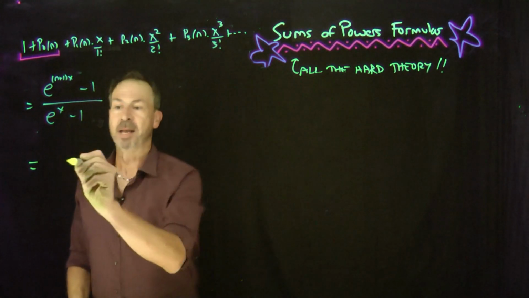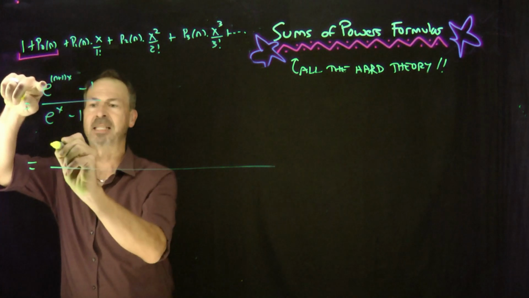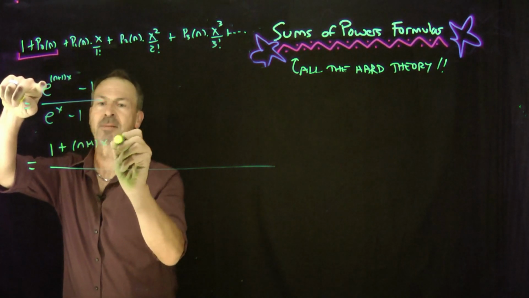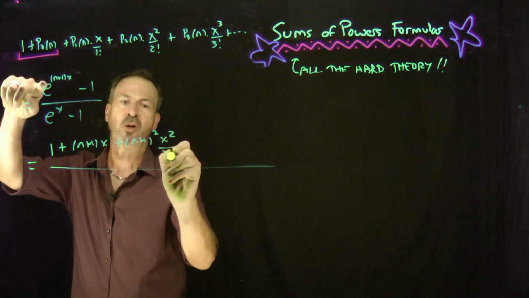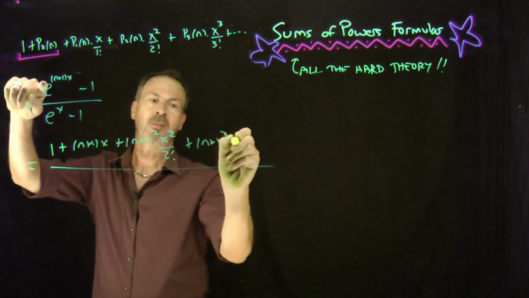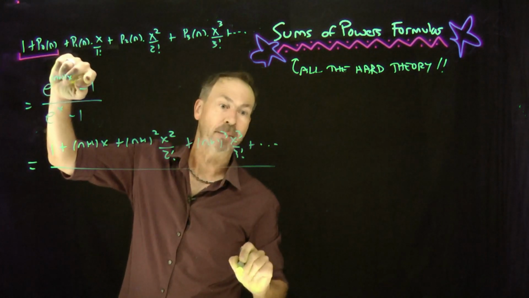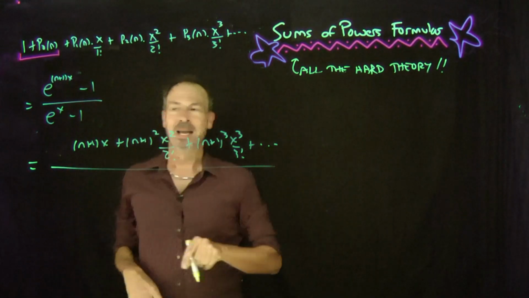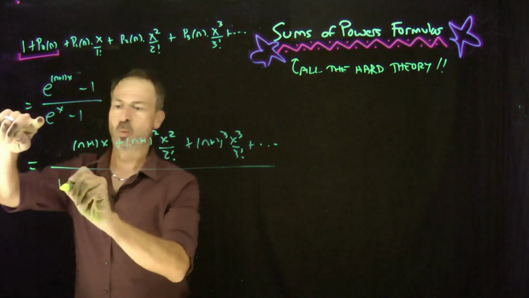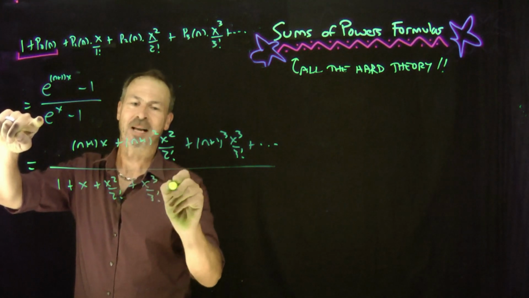So the numerator, I know that's e to the x stuff. So e to the n plus 1 x must have Taylor series 1 plus n plus 1 times x plus n plus 1 squared x squared over 2 factorial plus n plus 1 cubed x cubed over 3 factorial, on and on and on, and then take away 1. Take away 1 at the end, but I might as well take away that 1 from the beginning. Great! The Taylor series of the denominator is x plus x squared over 2 factorial plus x cubed over 3 factorial, and so on and so on.